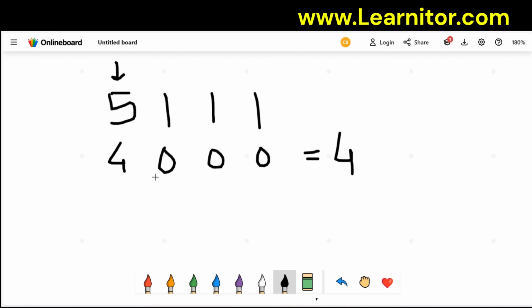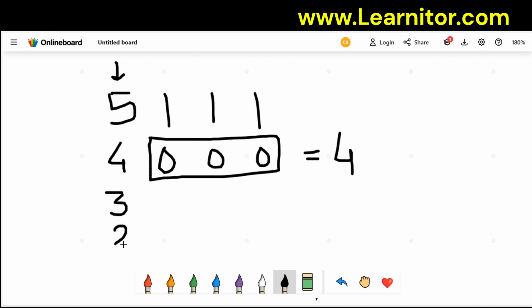Then in the second iteration, all the others are zeros, so they don't require any more tickets. Only this person requires tickets, so he is the only person in the queue. In the next iterations, he will be 3, then 2, then 1, and then 0. How much will it take? 1, 2, 3, and 4, so that is 4. So 4 plus 4 is 8.